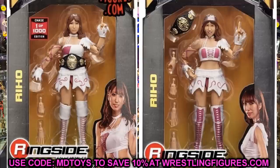I feel like the 1 in 1,000 looks very similar to the regular version, but her boots are slightly different, her knee pads are slightly different, and it does look like her top is a little bit different. So the head sculpts are completely different. One is kind of laughing and one is straight face, so that's pretty cool. And then the 1 in 1,000 doesn't even come with the AEW Women's Championship, so that is something to take note of as well if you were thinking about getting that.